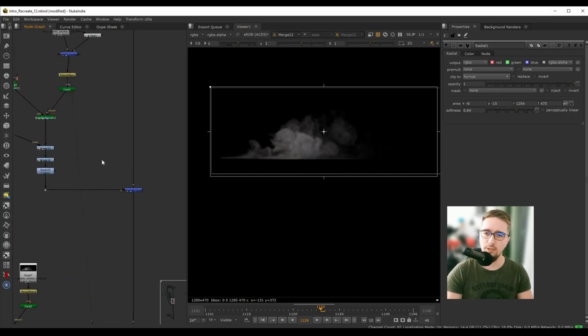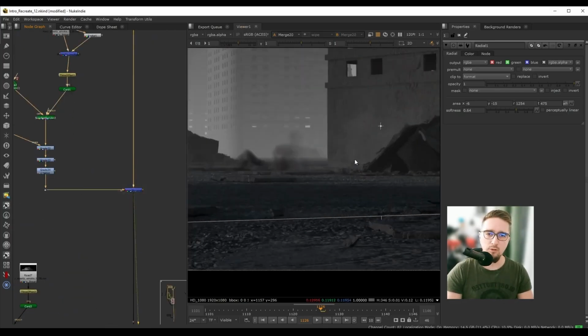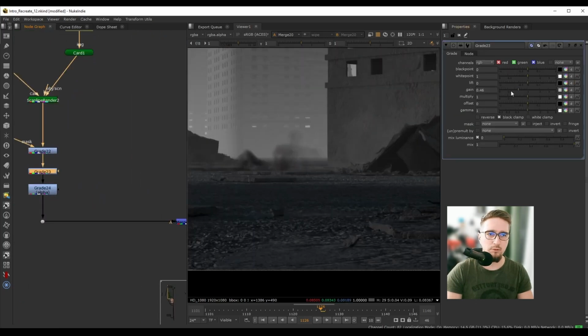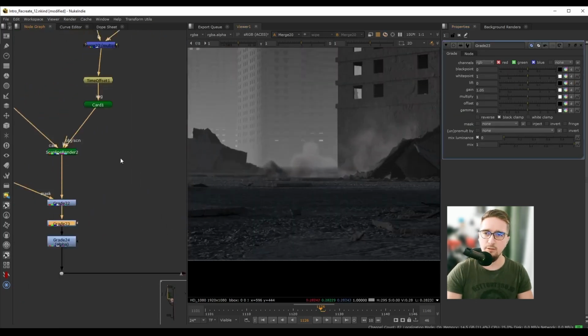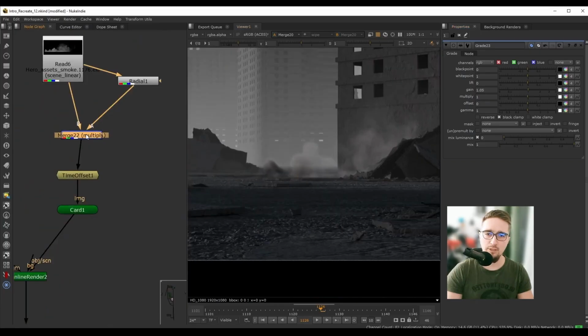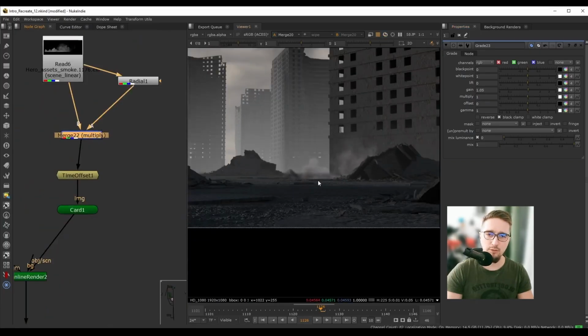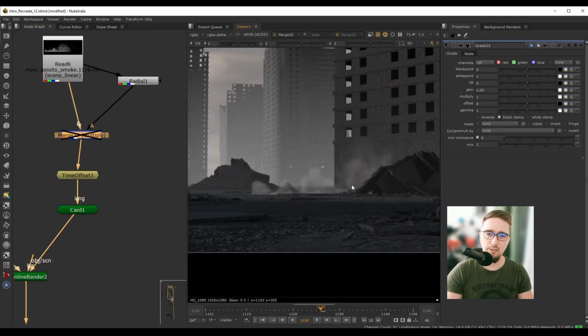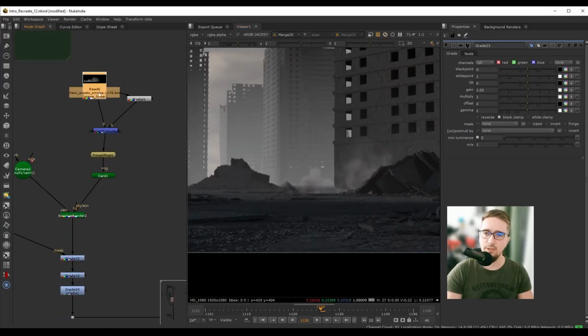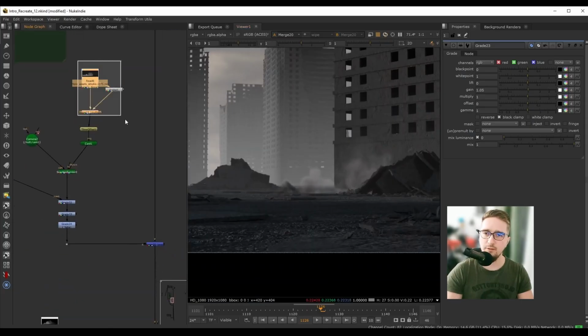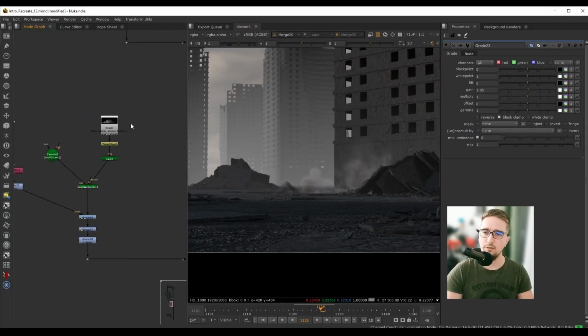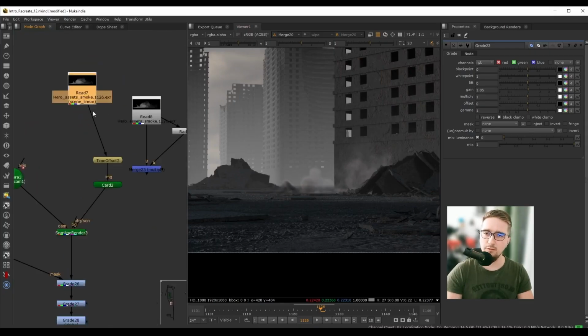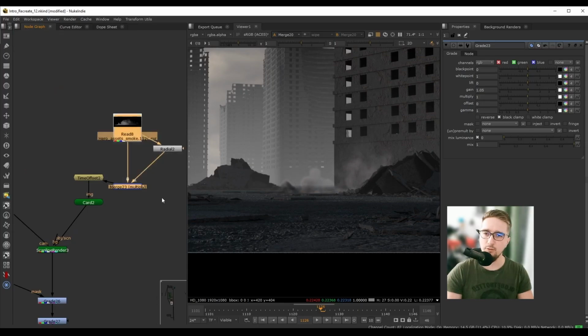So if we take a look at our result from over here, I might want to increase the brightness of this smoke. But essentially, if we look at this result with and without our radial adjustment, we can see it's more nicely blended with our environment. So in fact, we will want to copy this setup for all of our cards as well. So I will just grab all of these nodes. Let's copy them and let's replace this render from our time offset over here.